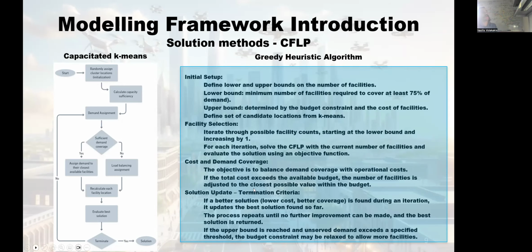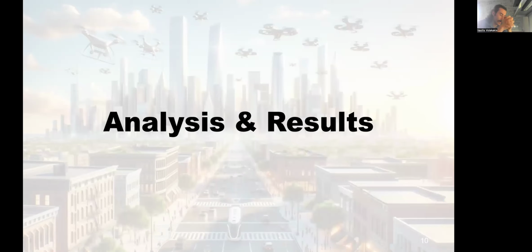Yes, analysis. And before jumping into the results and the analysis part, the main idea was to test three different sets of solution methods, and basically have a very simple clustering algorithm, a greedy heuristic, and an exact solution method to see which one of the three can provide better results and solutions for such a problem, to basically try and see which family of solution methods can be applied in such a setting and such a problem.